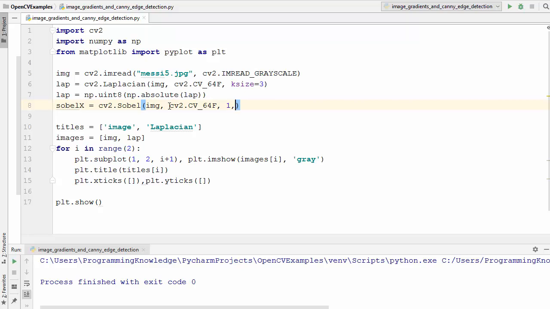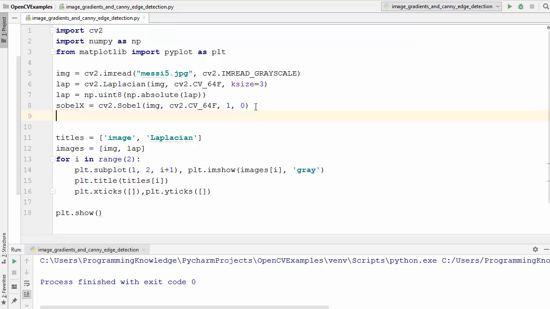And then the fourth argument here is the dy value. So this is dx, which is for the x direction, and this is dy, which is for the y direction, and dx stands for the order of derivative x, and dy stands for the order of derivative y.